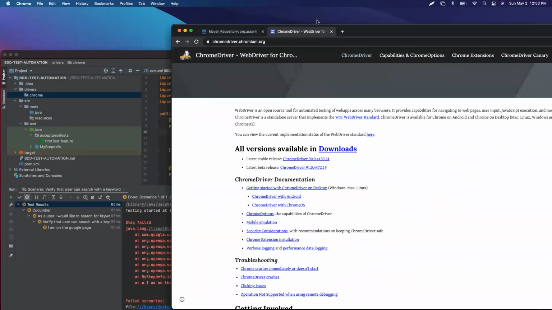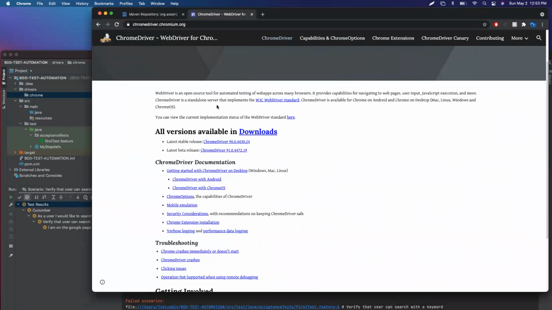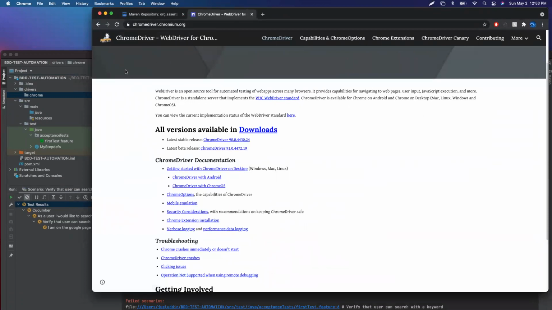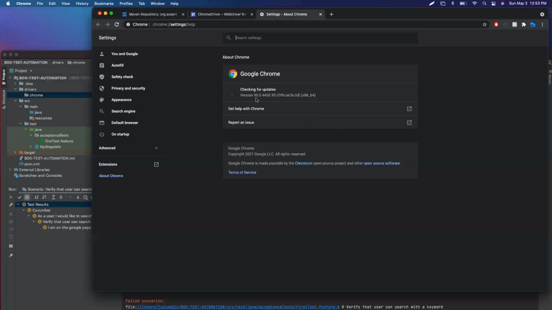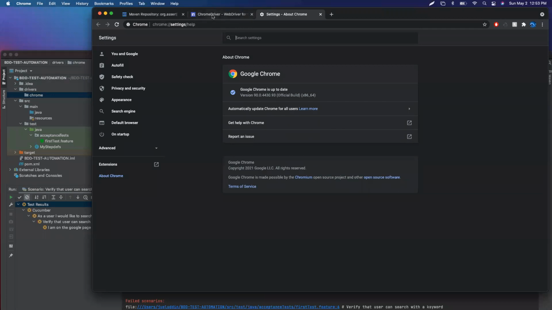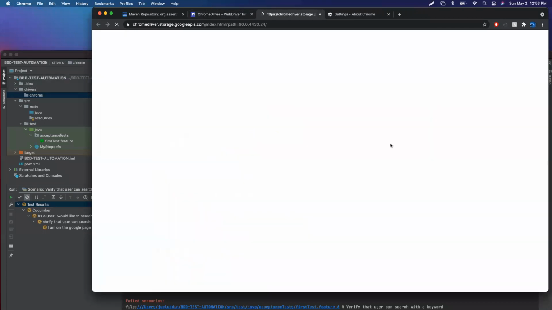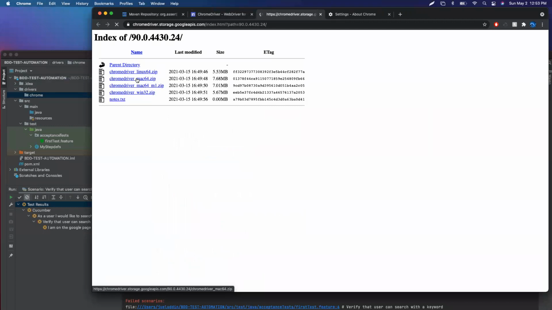I just want to see what version of Chrome I have, and then based off of that, I'll go. So 90.0, that's what I have too. So that's good. I'm gonna go ahead and download this, and I need the Mac one, right?